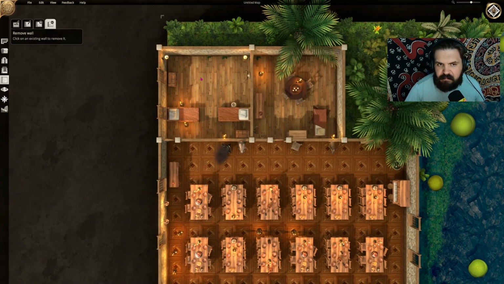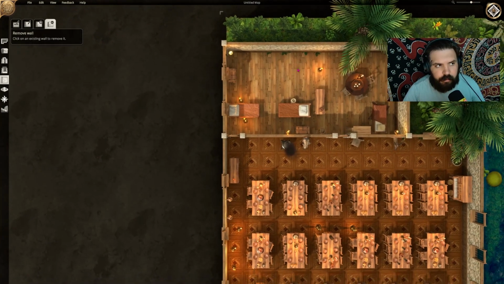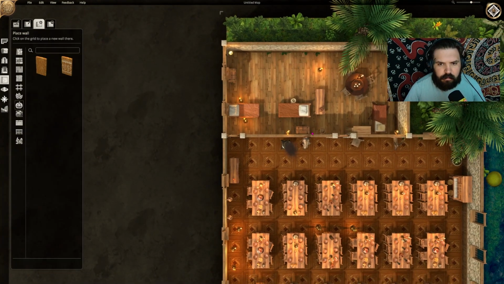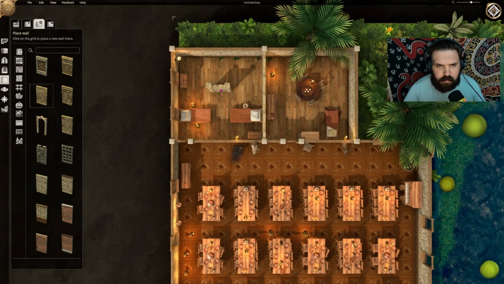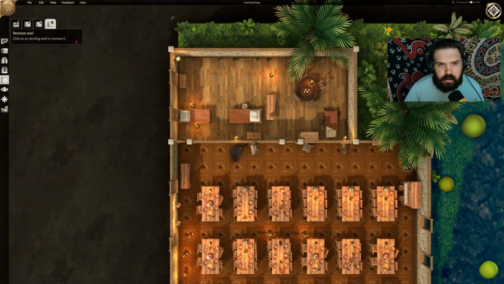Say you decided you want this to be one big room. You can just go through, hold click, and it'll delete that whole wall for you. Same with adding walls, I think. Maybe. I haven't figured that part out yet. Can I do that? Yeah, you can add walls just like that. And like Control Z is an undo if you wanted to do that.